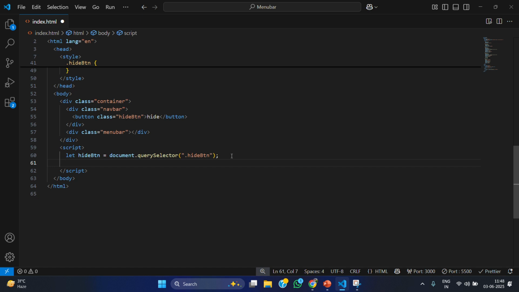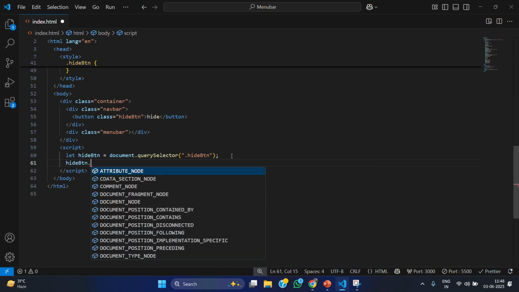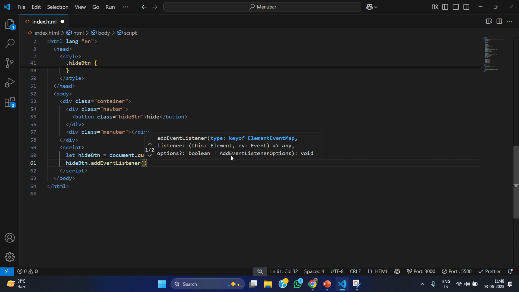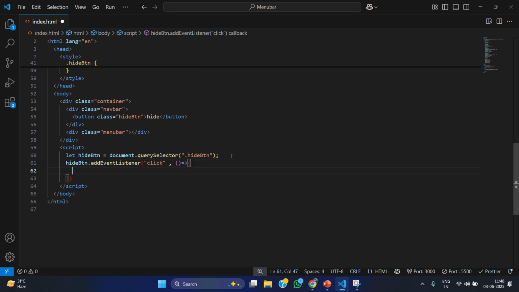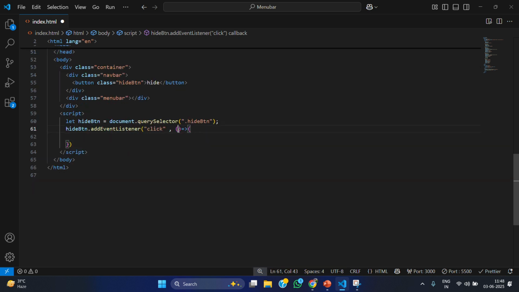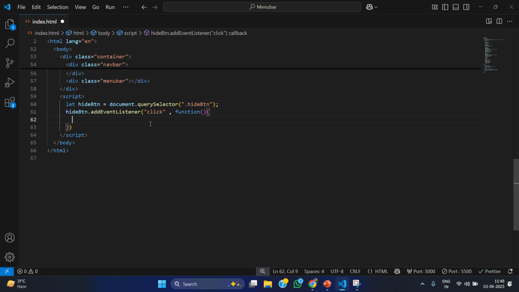Now we will add an event listener on this button. addEventListener, and here we will define the event: when the click event fires, then this arrow function's code will be executed. We could write the normal function keyword and write the code, but here we will write only arrow functions for our convenience, right?